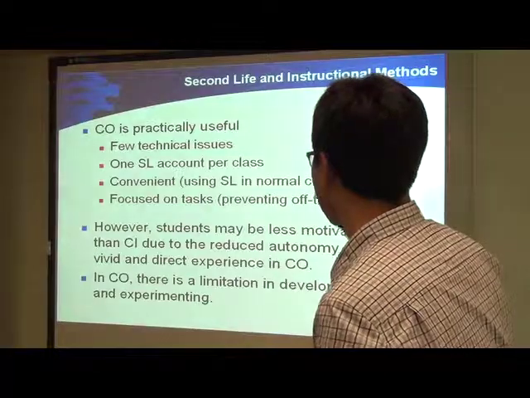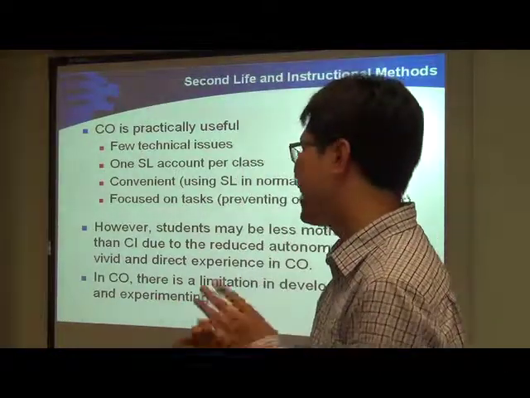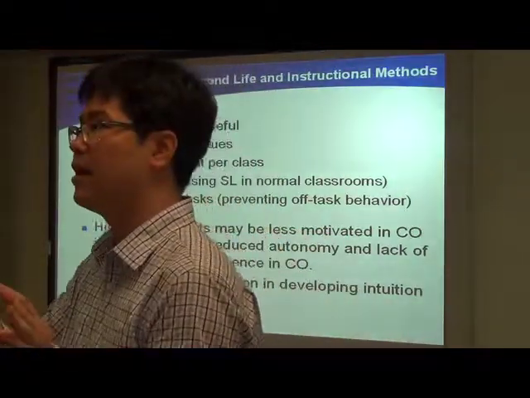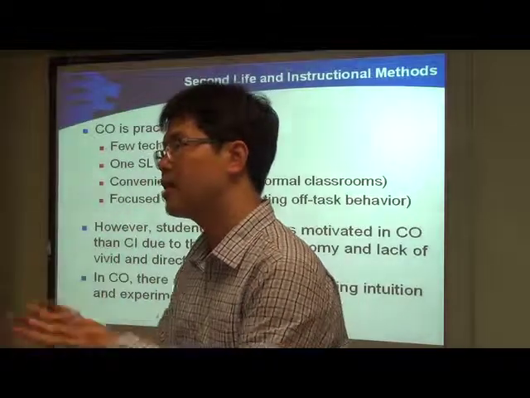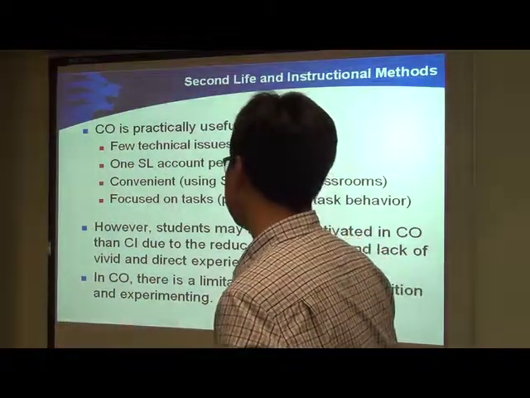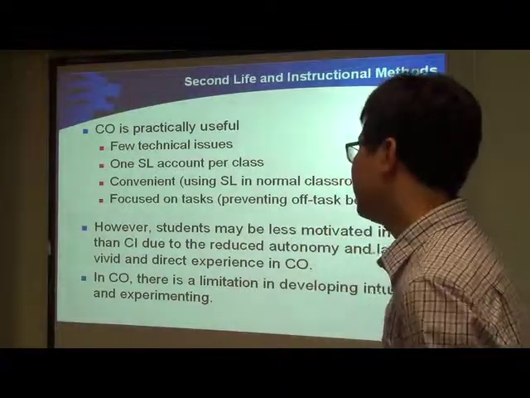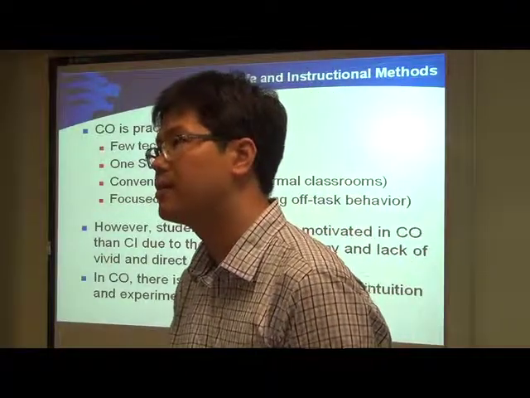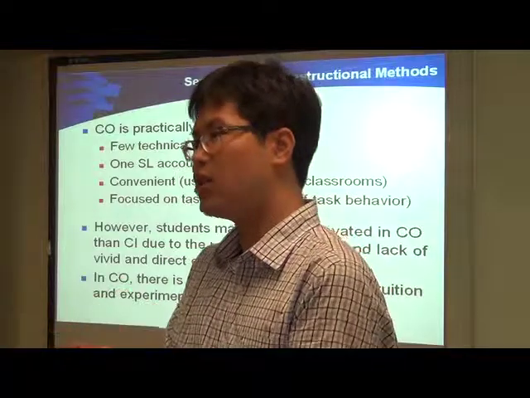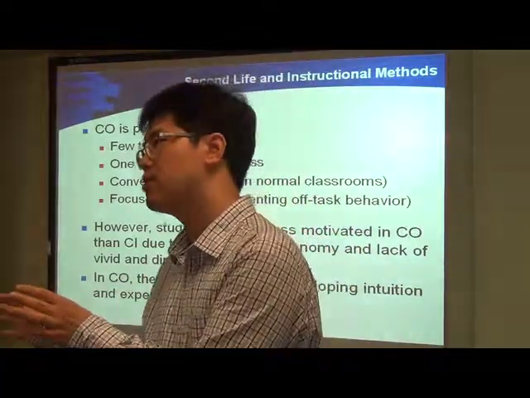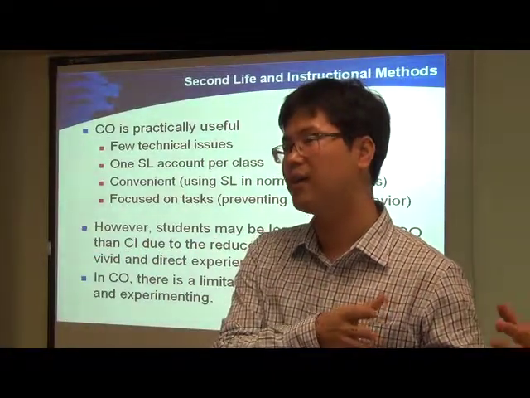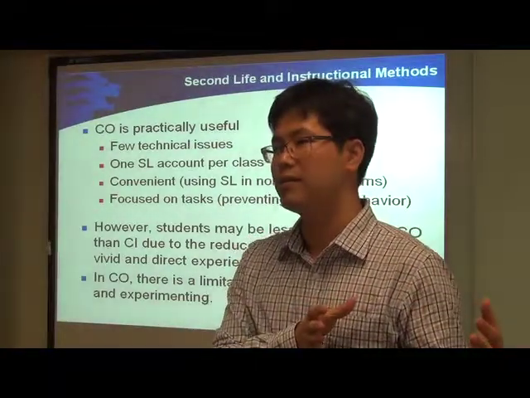So autonomy level is low, and there is a lack of direct experience in Second Life. So it's actually different from the learning by exploring, learning by building, that kind of learning framework. And in collaborative observation, there is a limitation in developing intuition and experimenting. So students, it's a little bit the middle of the traditional one and the very student-centered one. Students observe what the teacher is doing in Second Life, and then discuss how to solve that problem, that kind of activities.